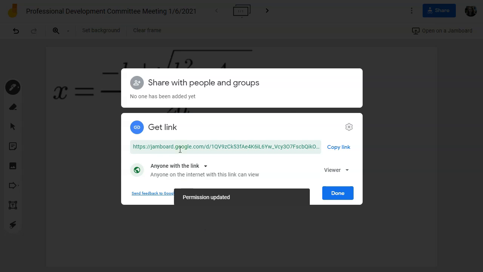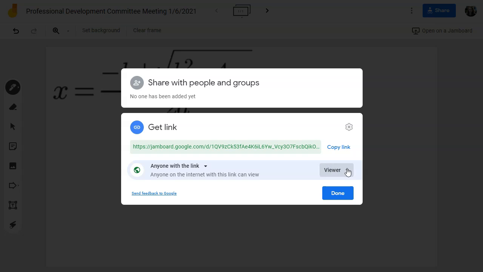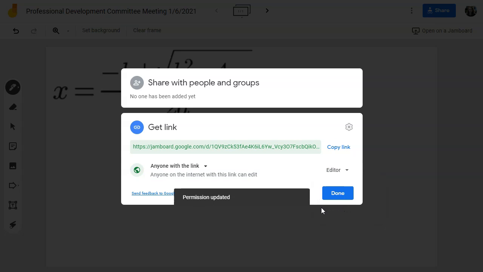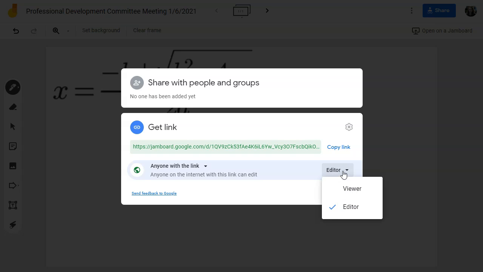has the link. So right now, if I change it to anyone with the link, then anyone that has the link to this jam will be able to view it by default. If you want them to be able to edit it, you'll click on this viewer item and click editor. And again, like I said before, if you give them editing access, they can delete the entire jam. Probably they won't, but it's possible that they will. So just be very careful with the way that you do this. Viewing access is usually appropriate unless you really want someone to collaborate in real time.